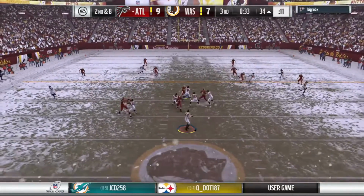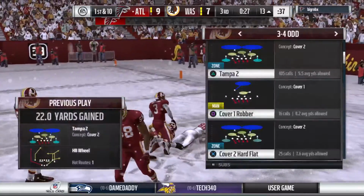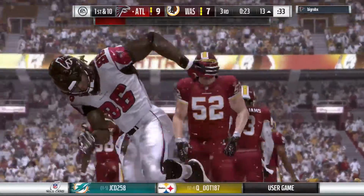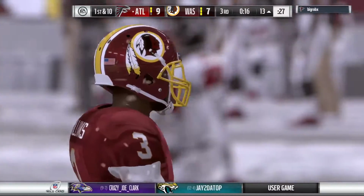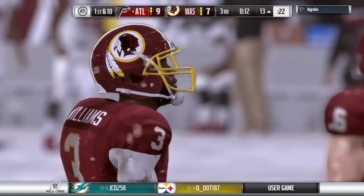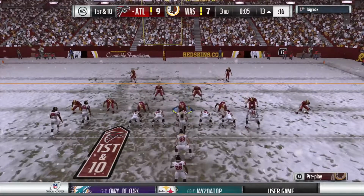Now they'll throw here out of the gun. Going to throw right side here, complete. A good pickup there, a 22. And in this weather, and I know you weren't a quarterback, you were on the defensive side of things, but how hard is it to throw that football? It can't be easy because you never know how the moisture is going to affect things, and each quarterback handles it differently. Some of them are a little bit better than others. Depends on whether they want to wear a glove, not wear a glove, how cold is it. You know, all those things go into it.